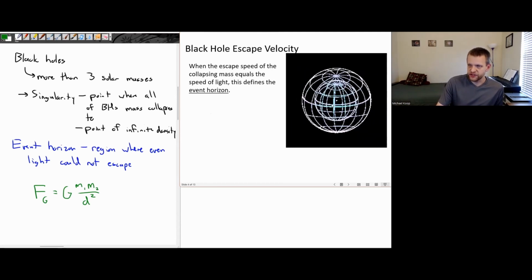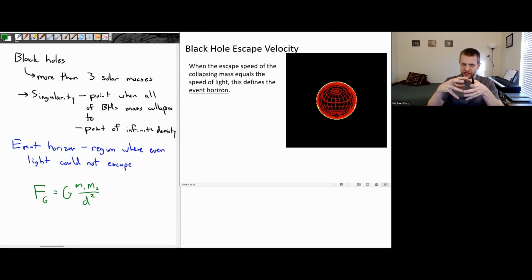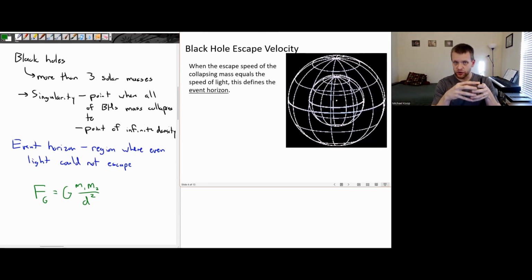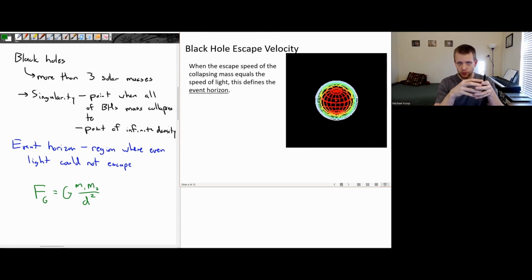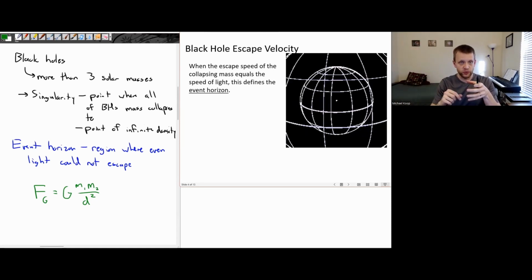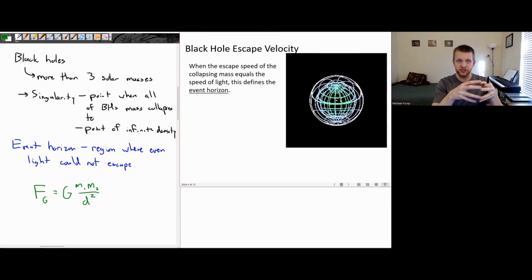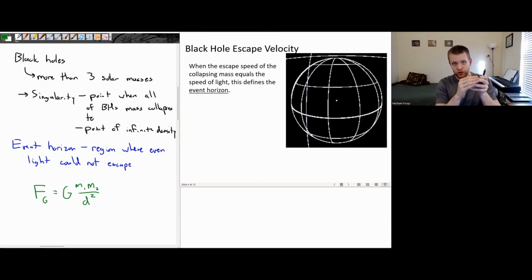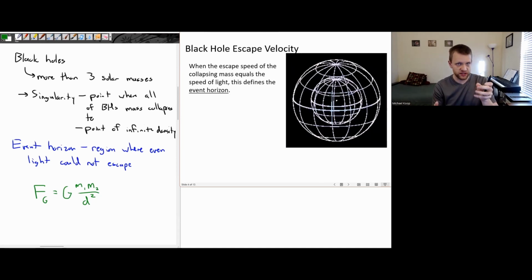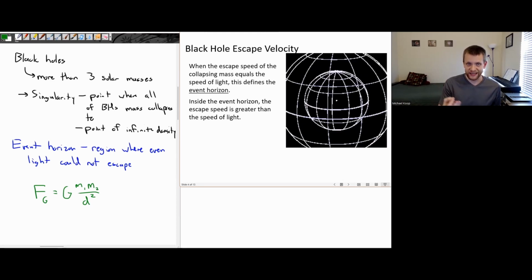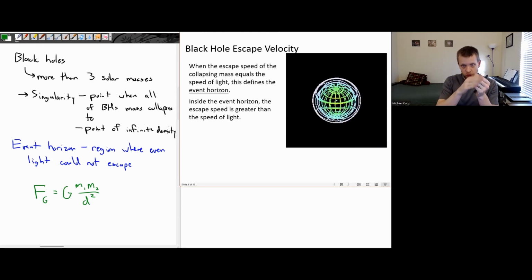Now, when we have one of these objects that's collapsing and the gravitational force is getting stronger and stronger, we talked a little bit about the escape velocity of certain objects: the stronger the gravitational pull, the faster you'd have to be launched off that object to escape its gravitational influence. For white dwarfs, this is around 2% the speed of light. Compressing it down more into a neutron star, the escape velocity from the surface is around 70% the speed of light. For these black holes, they've collapsed down so much that even light, the fastest thing in the universe, can't escape their gravitational influence if you're close enough to them.